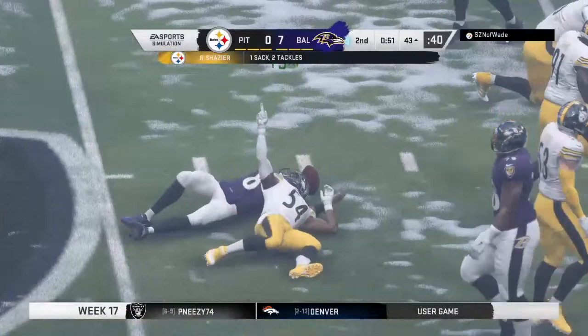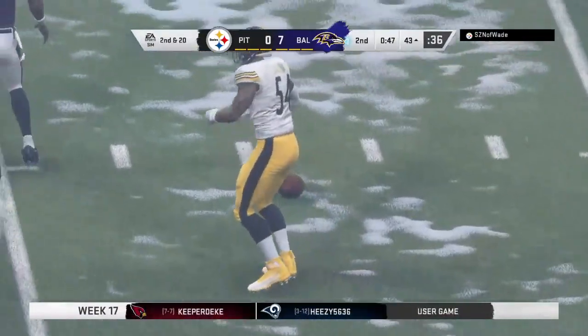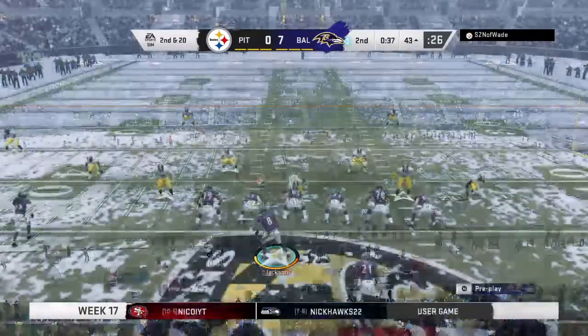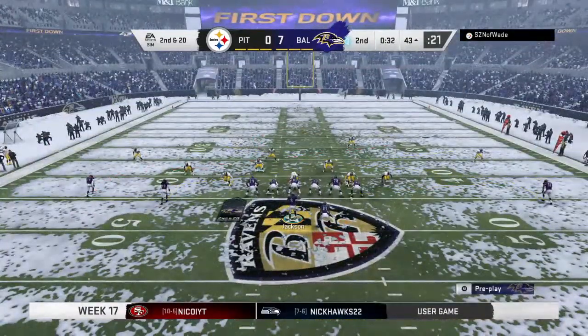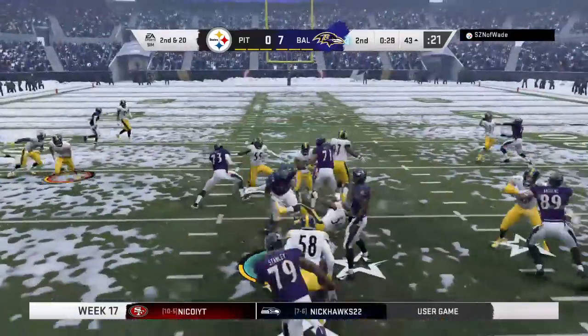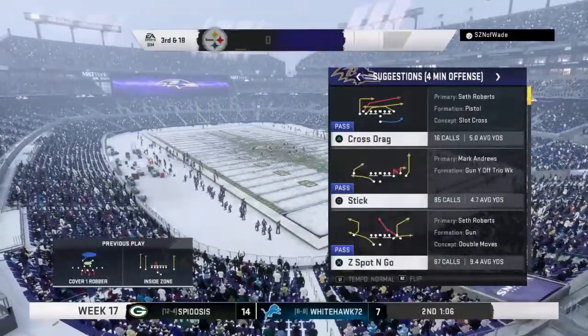And Jackson cannot get away, and he'll go down. Ryan Shazier got in that time, the first-round pick of 2014. I know there would be a little bit of criticism there because they went right back to the air after the huge pickup and end up getting sacked. That's often a play that you make. You feel like you've got momentum on your side. Unfortunately, the O-line failed to hold up to try to keep that momentum going.